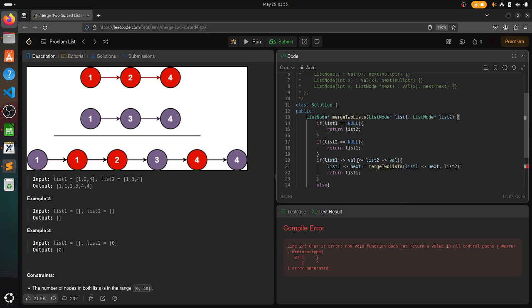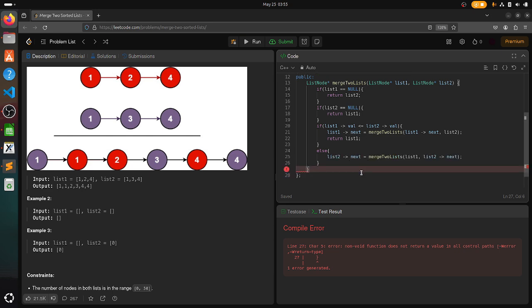List 2 is null, I'll return list 1. If list 1 of value is less than list 2 of value, I will literally do list 1 of next is equal to merge two lists, and return list 1. Otherwise, return list 2.